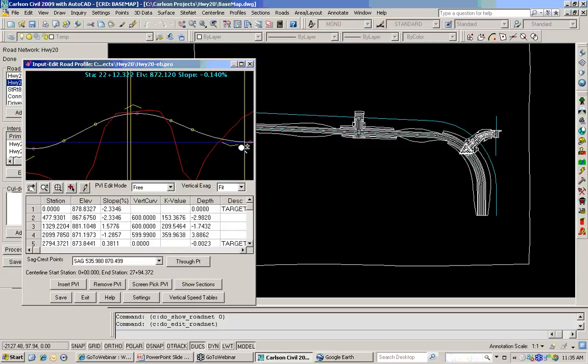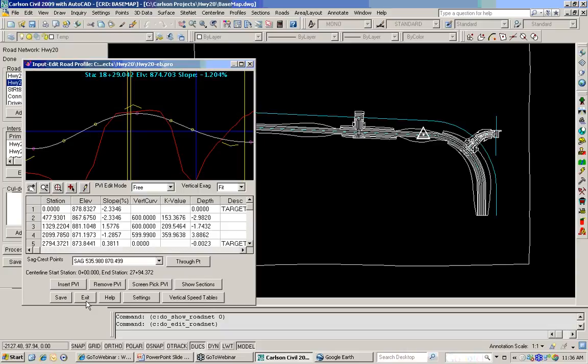We'll say maybe I want to start my left-hand turning lane somewhere right around 18 plus 50. And then have my left-hand turning lane wrap up, say, right at 20 plus 00. So those are going to be the station ranges that I'm going to use for that left-hand turn lane.